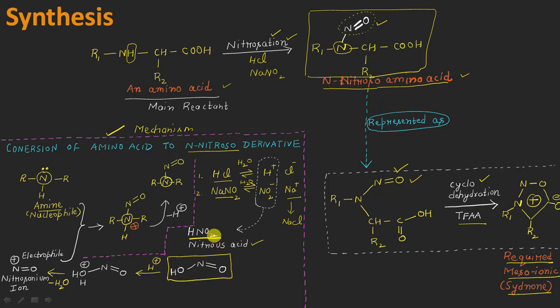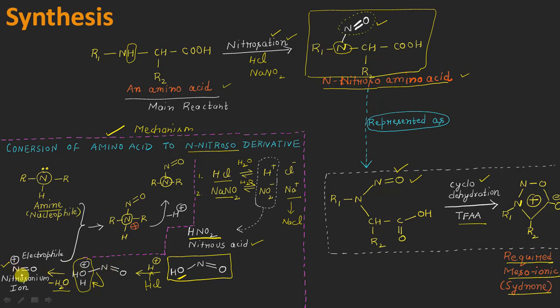But still, because HCl is present in the reaction, which will be giving these H positive ions, they will be going to this hydroxyl group here, carrying out the protonation of this oxygen, giving this type of leaving group here. And after that, it will be leaving from this molecule in the form of a molecule of water, such that now a positive charge will appear on this nitrogen atom, which you can see here, right?